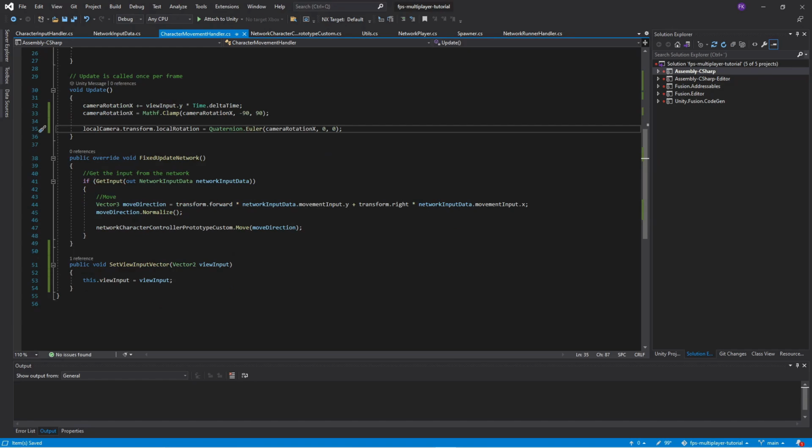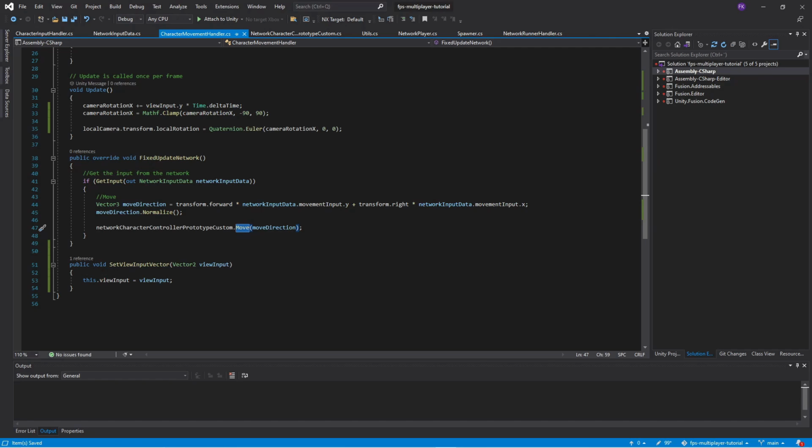So how should we handle this? What we do is we're going to rotate the whole character. So if we look at our movement here, we are getting the move direction and we are calling a move, which is perfectly fine.